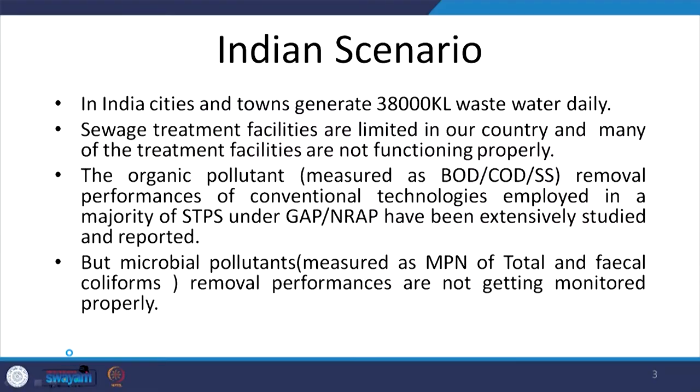In the Indian scenario, our cities and towns produce huge amounts of wastewater daily, with data available from organizations such as CPCB. Unfortunately, we do not have enough sewage treatment facilities in our towns and cities, and nothing is being done at an individual household level. Treatment actually requires removal of organic matter, organic pollutants, microbial pollutants, and chemical pollutants — all of these need to be extracted from grey water or black water to make it potable, or at least treated to tertiary or secondary standards for non-potable purposes like irrigation.